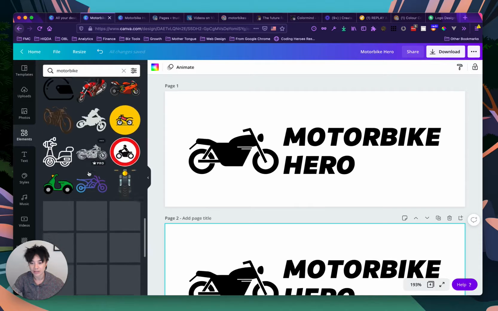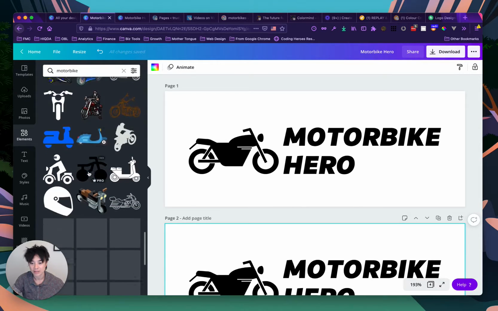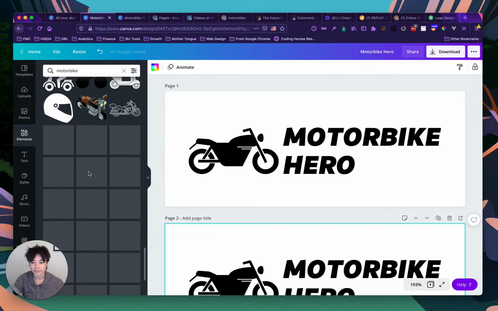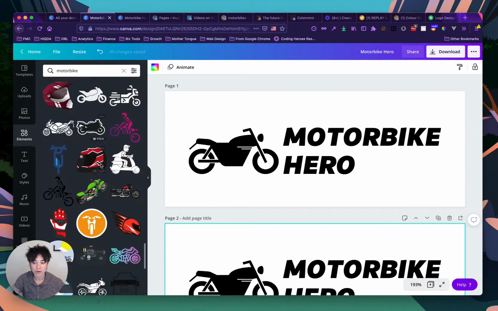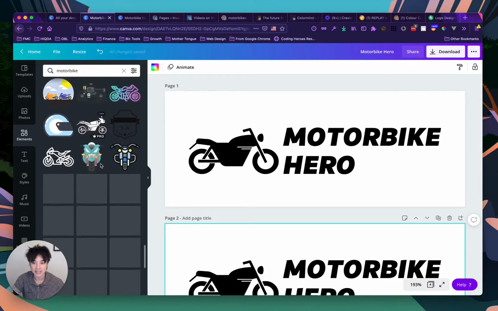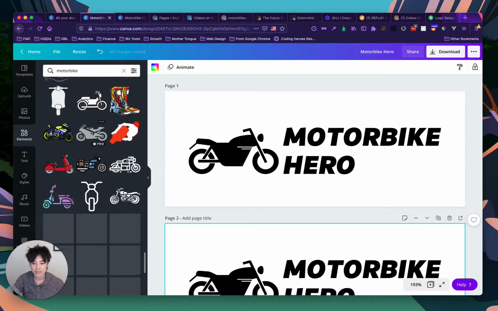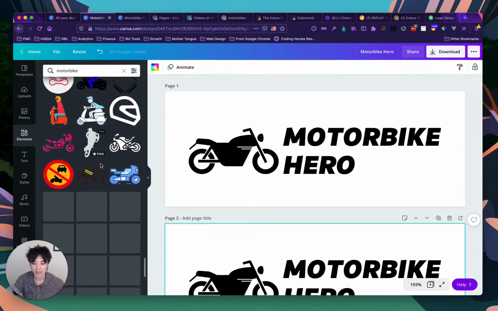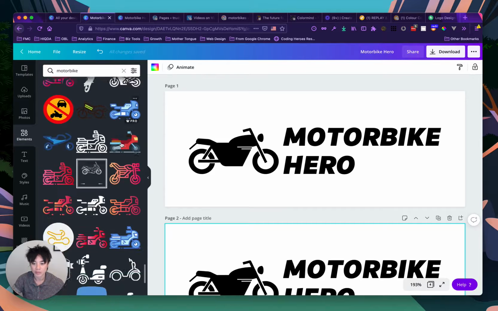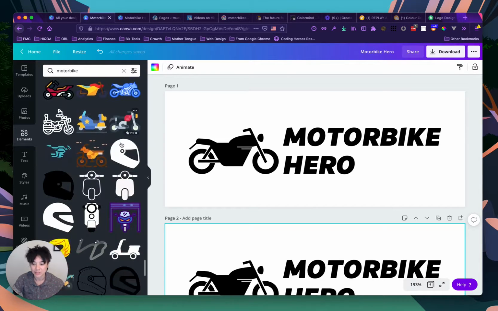Keep going down. Lots of motorbikes. So you can scroll on forever. You can see here that there are just so many motorbikes here. You can spend a lot of time looking for graphics, trying to find the best one for you.